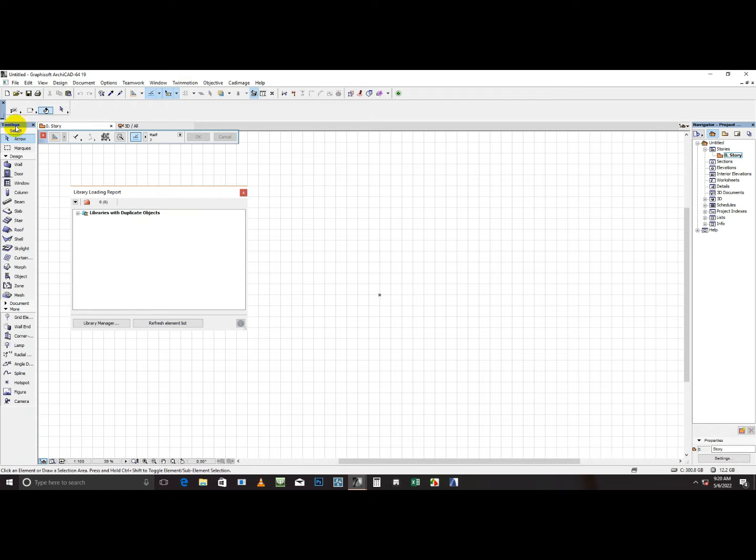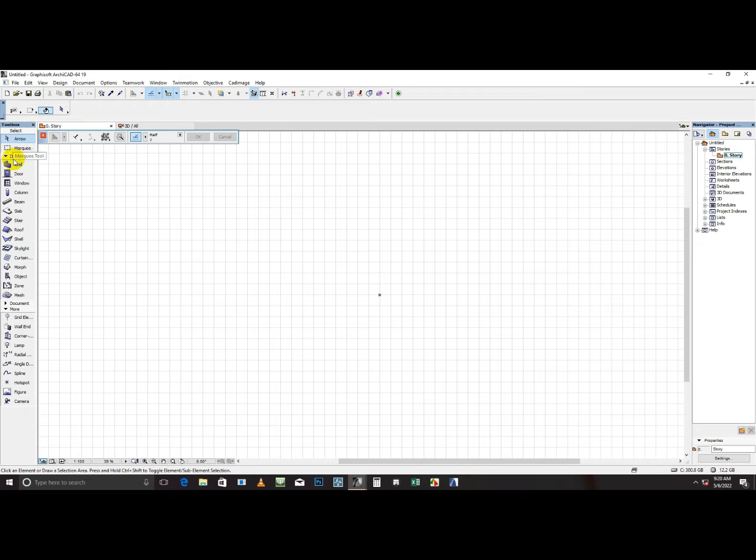As you can see, we have another box here. This is called the toolbox. This is where we are going to concentrate more. Our lessons will be based on these things, because this is where we have the wall, the door, the windows, the columns, the beams, the slabs, the staircase, roof, and whatever object you want to use.